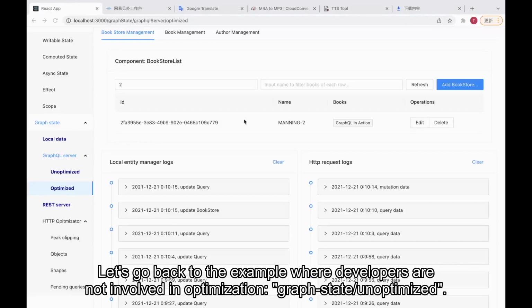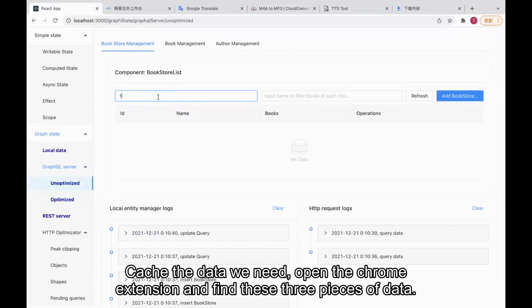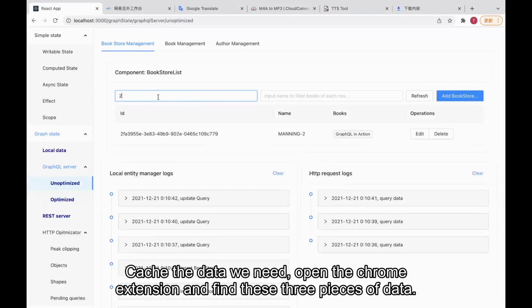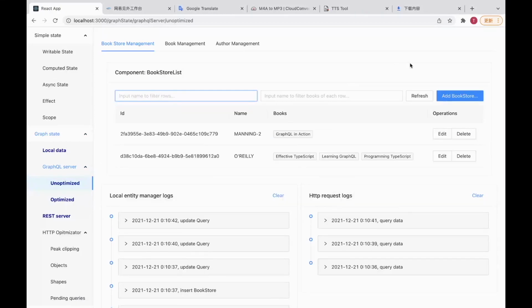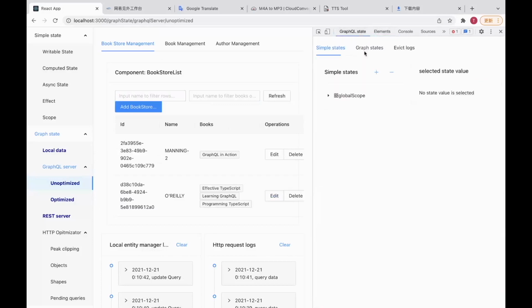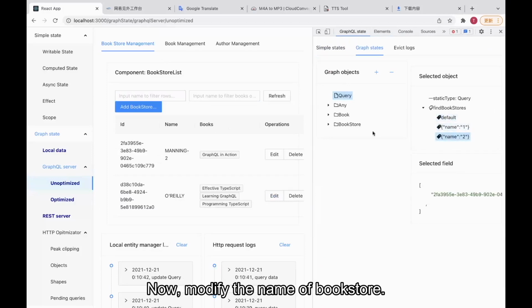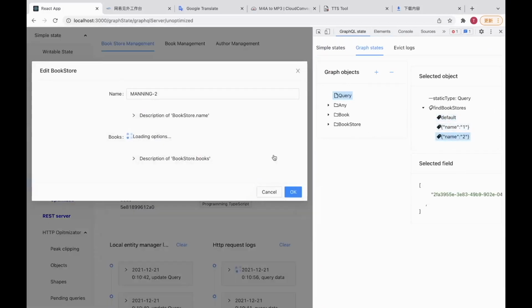Let's go back to the example where developers are not involved in optimization, GraphQL-state unoptimized. Cache the data we need, open the Chrome extension, and find these 3 pieces of data. Now, modify the name of the bookstore.